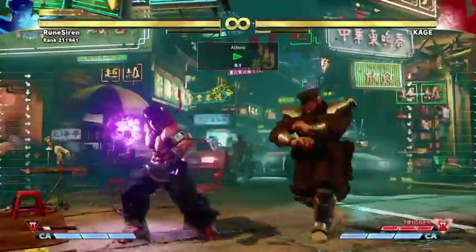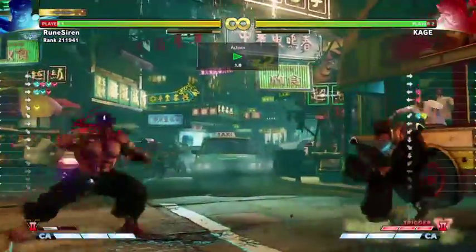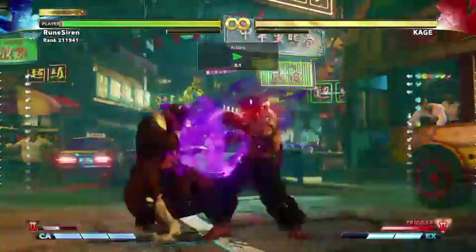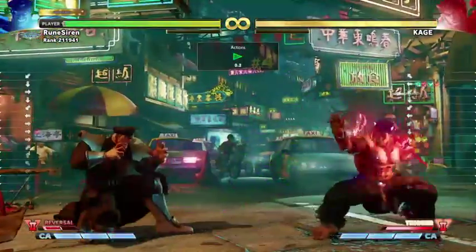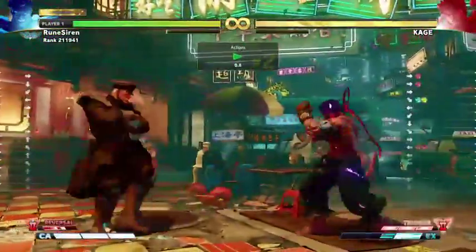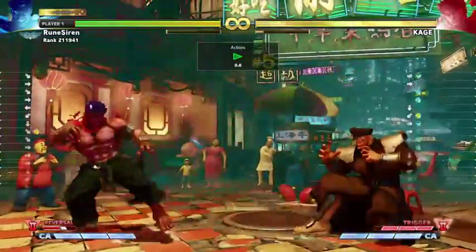Note that Kage's V-skill is armored, but in this V-trigger, he cannot make it advantaged. It cannot be plus. What you do about this is up to you. And he can definitely space it, and the bot is somewhat built to space it, so that you can't really do that much about it. But generally in terms of frame data numbers, you shouldn't be expecting a lot of problems.